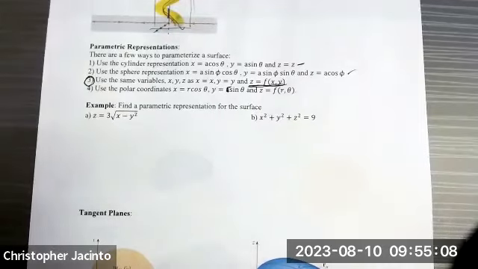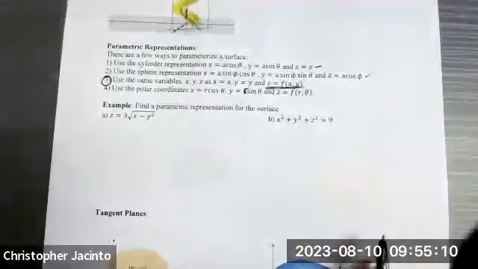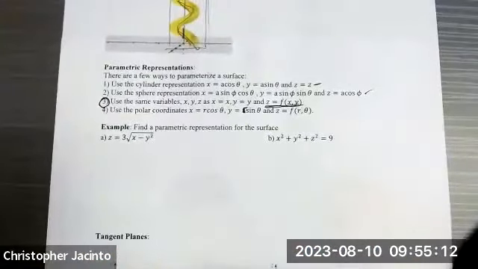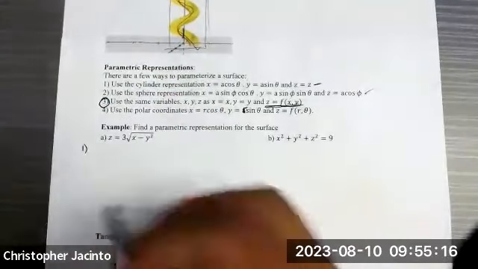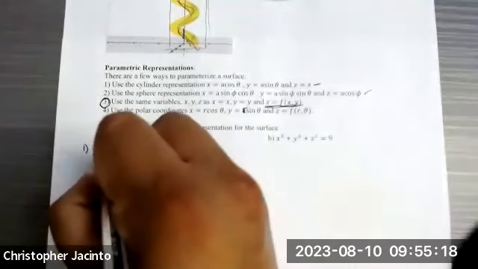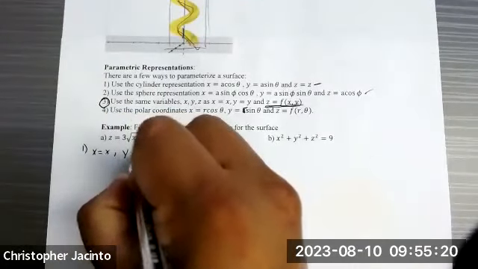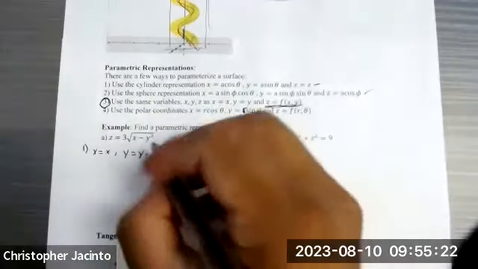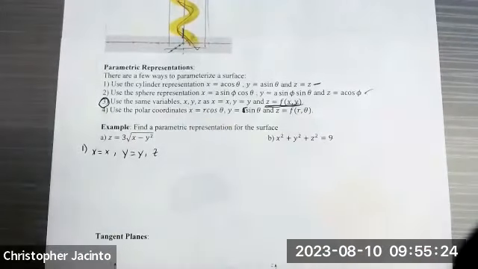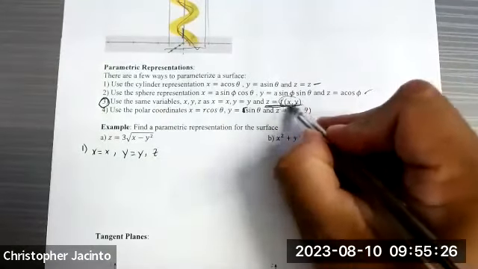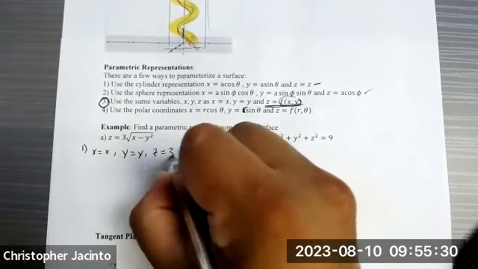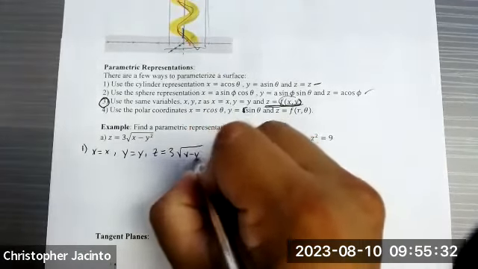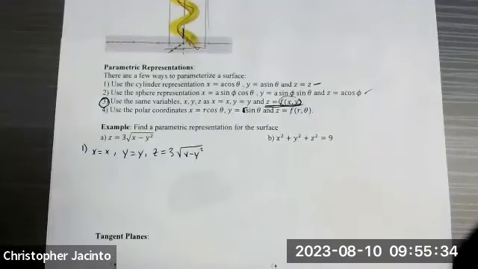So, for example, we're going to do two of these. For the first one here, I'm going to do it twice. First, I'll show you the trivial one. The trivial one is we're just going to say x equals x, y equals y, and then z equals the expression in terms of x and y, which notice is already done for us. Ta-da. Easy. Hence why it's called trivial.